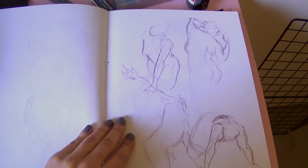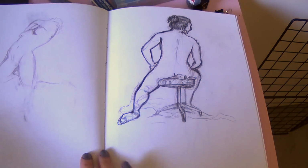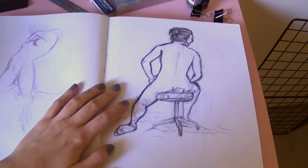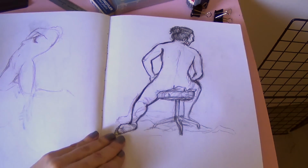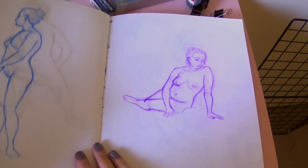Some life drawing. Oh, I think this is the session where the model had this huge tattoo on her back and it made me so upset because it was really badly done. Yeah, it was a hard session to get through. I think I left early.